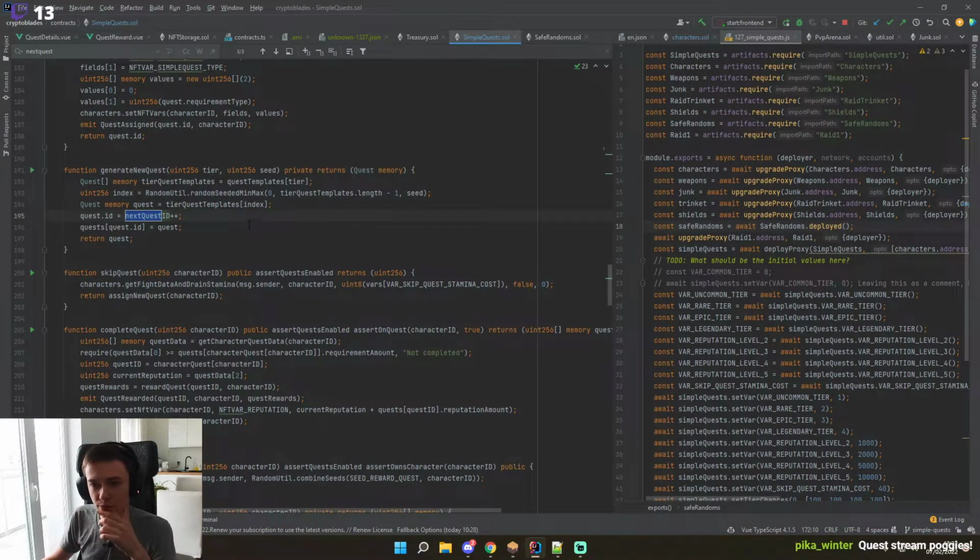Oh yeah, generate new quests. That's the thing that added an ID to the template and created a quest for the user. So this is the heavy operation we try to omit. Like taking an entire struct and assigning it as a new struct. So adding an ID and assigning it, copying it as a new struct.